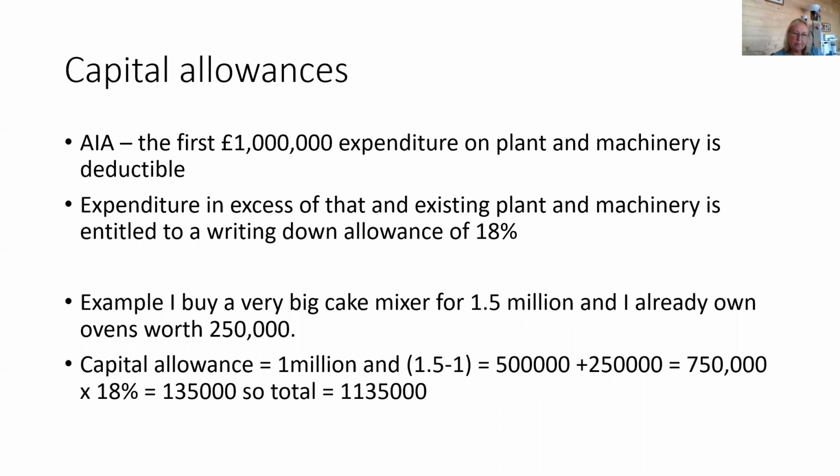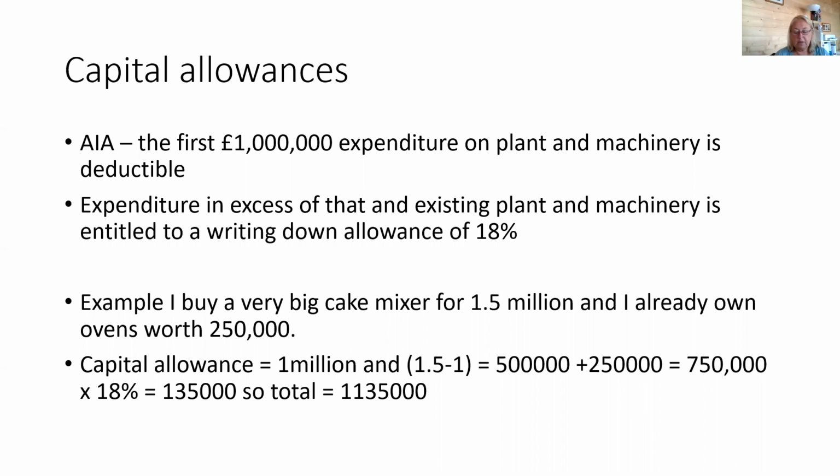Now next year, this year I had £750,000 worth of assets that I hadn't claimed a writing down allowance on. And I've just claimed 135,000 this year. So next year, I wouldn't be able to claim against 750,000 because I can only get the writing down allowance once. So I'd have to reduce the value of my assets. So there's £750,000 this year. Next year, I would take that £135,000 off those assets. So next year, I would be claiming 18% writing down allowance on £615,000 worth of assets. And then the year after, it would be reduced again and again and again.